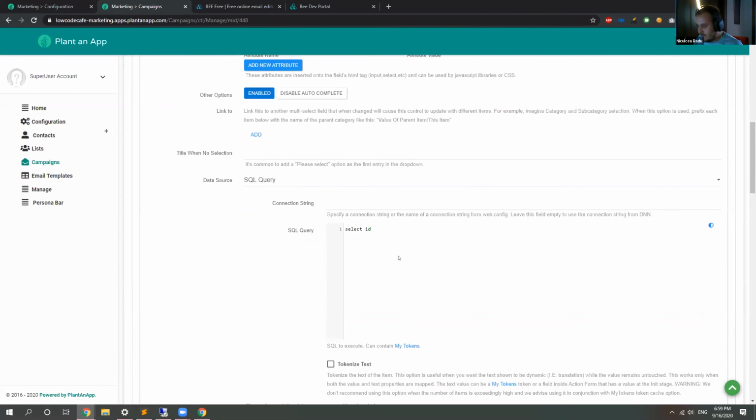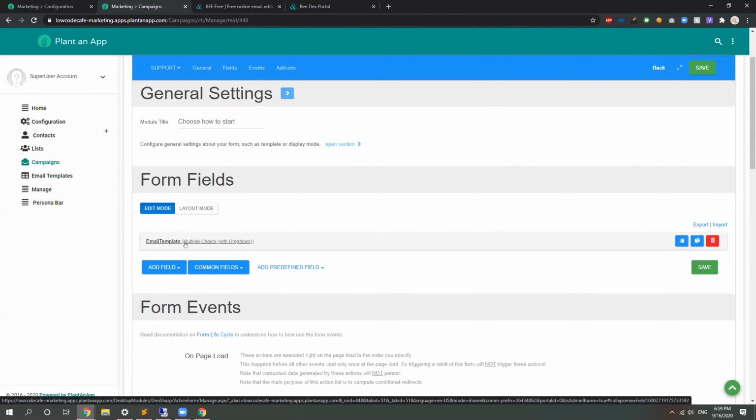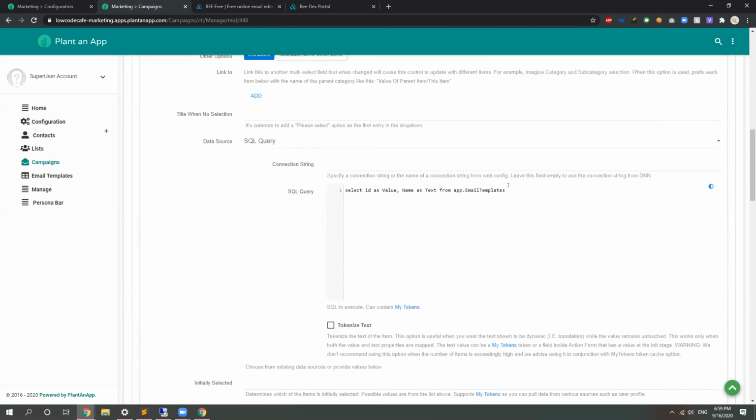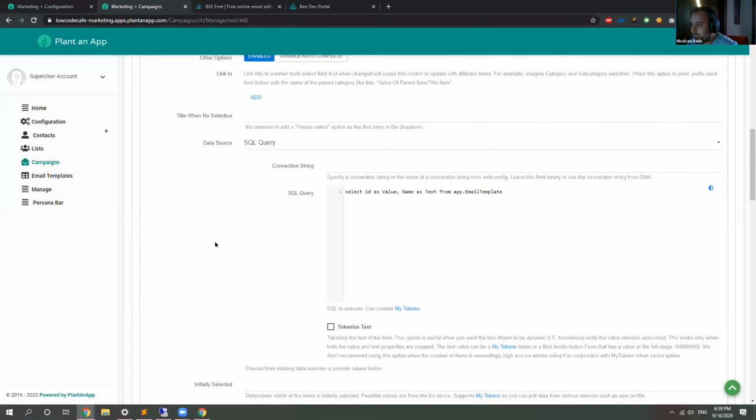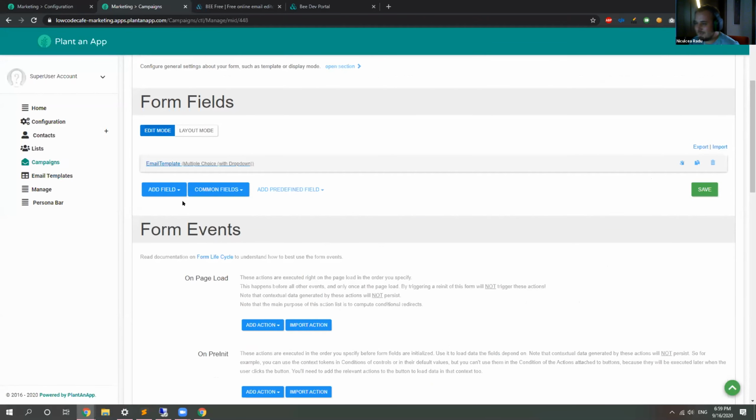I want the ID as a value, and the name as text from app.email templates. Having email templates here. Okay, so this is fine. I think it's singular there, and also it's a space, so you have to put brackets. No, it's no brackets. Okay, I'm sure, but yes, it's singular. Every time I make those mistakes.